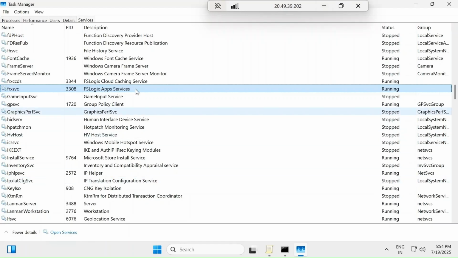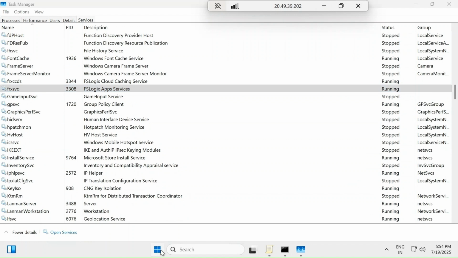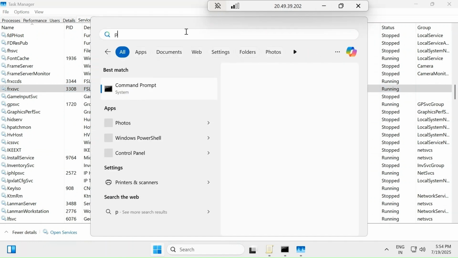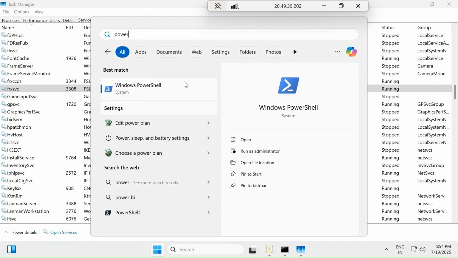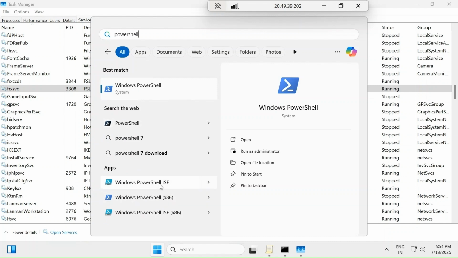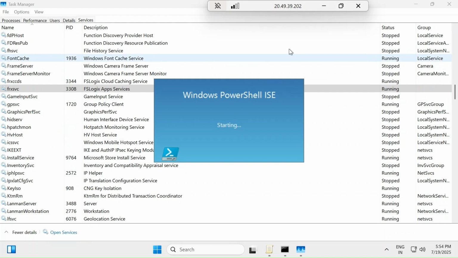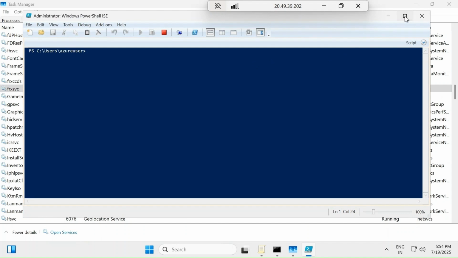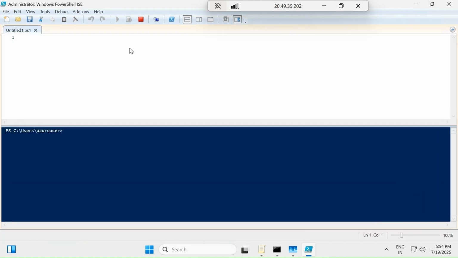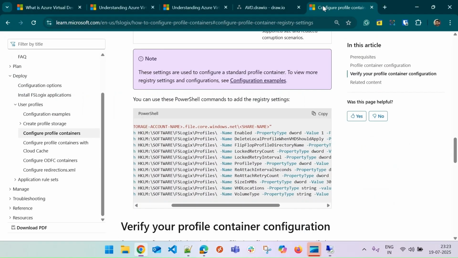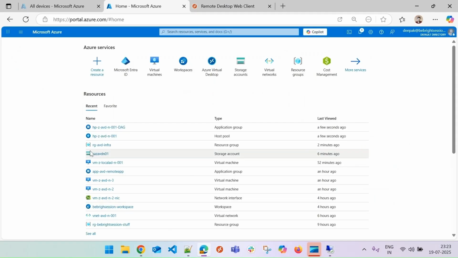First, open the PowerShell window, ISE this time. In ISE, we will get the editor as well. So just paste the script. Now let's copy the storage account URL.